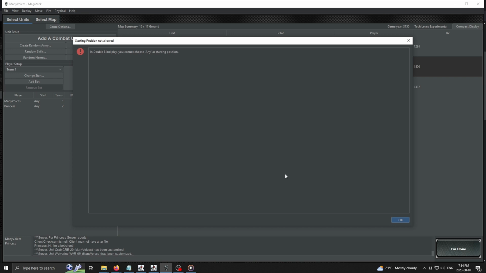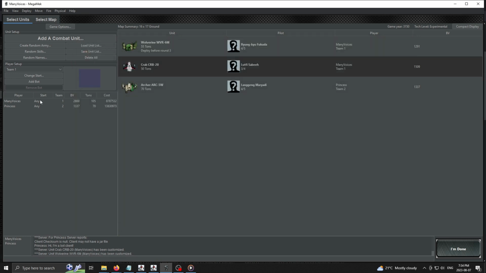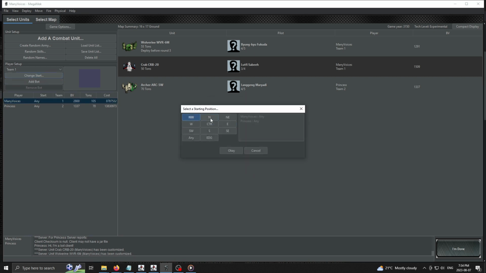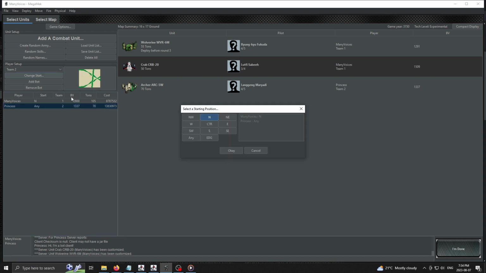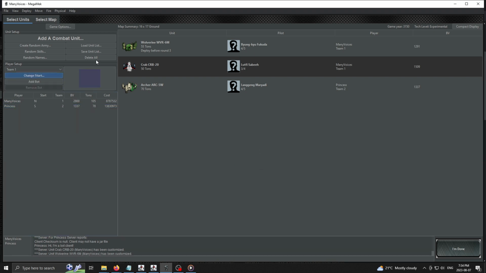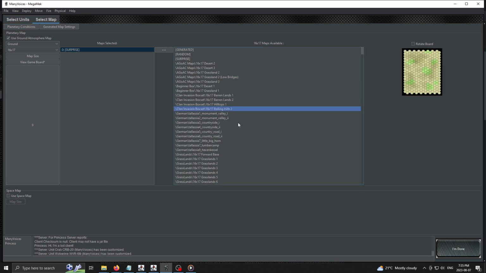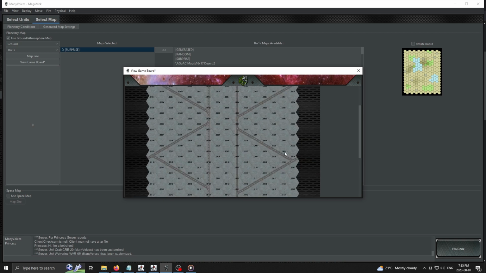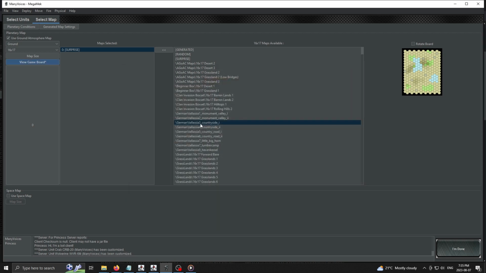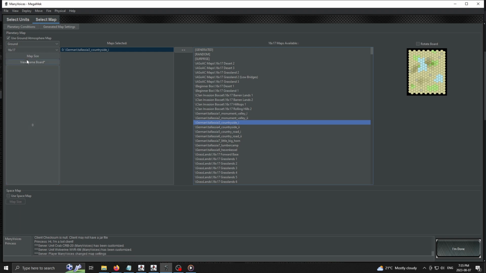And I'll just get in here quickly. Oh yeah, we got to. So you can come in here and configure yourself. Oops, wrong. Sorry. I'm used to the newer versions for some things, but then yeah, you just go in here and change start, north, south. You go to the map, and there's a lot of pre-built maps. And if you go here, you can hit view game board, and it'll give you a view of the board. That one's pretty open. You don't want that necessarily. You've got to double click and bring it over.